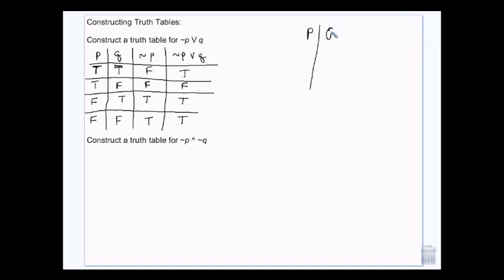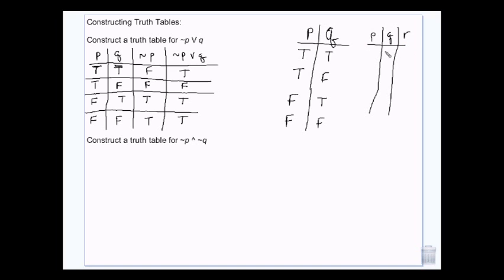Let's just say I'm only doing P and Q. That's two letters, so I do true, true, false, false, and then I do true, false, true, false. And that gives me all of my combinations. So true, true, false, false, true, false, true, false. If I ended up with, say, 3 letters, I have 3 possible combinations now. So I do true, true, true. I think it's just 3. Oh, no, it's more than that.